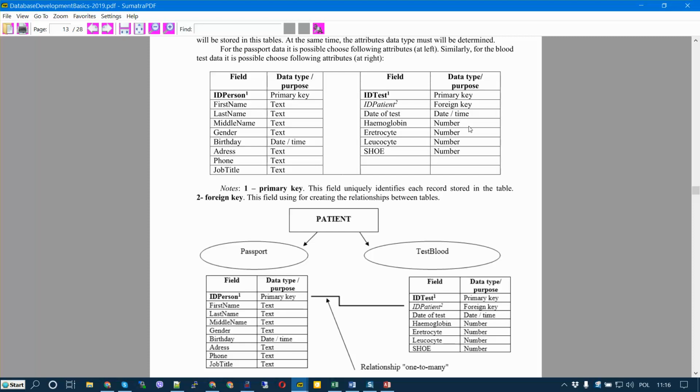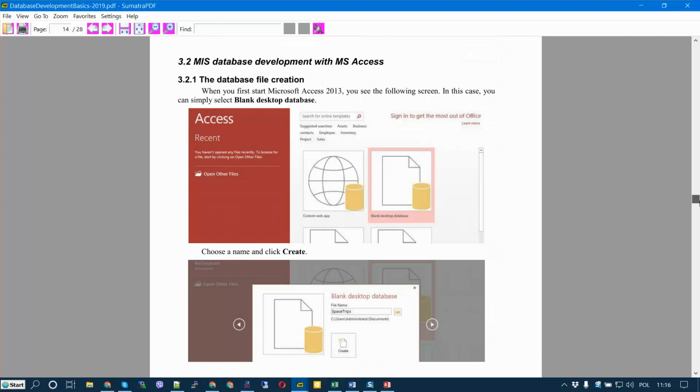In this case, we need a foreign key joined to the patient passport data primary key by using a one-to-many relationship. Okay, let's implement the examination table with Microsoft Access.